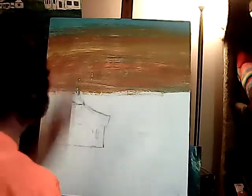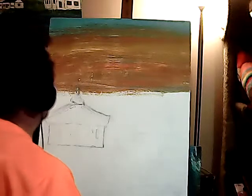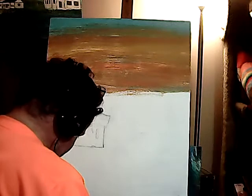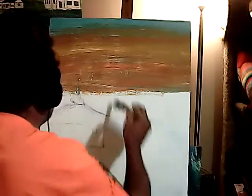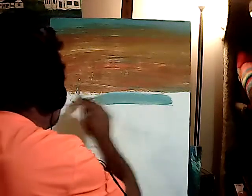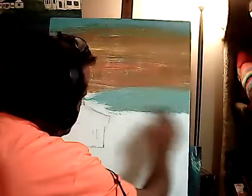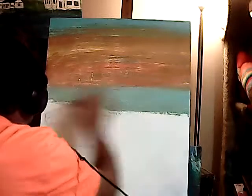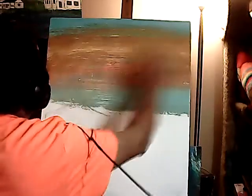When I drew the church, I used a lead pencil. And I think that was a good deal because I can now still see what I penciled in. And I'm just making a sky here. This is a sky that just wants to be blended in and noticed. It says, "Take notice of me."